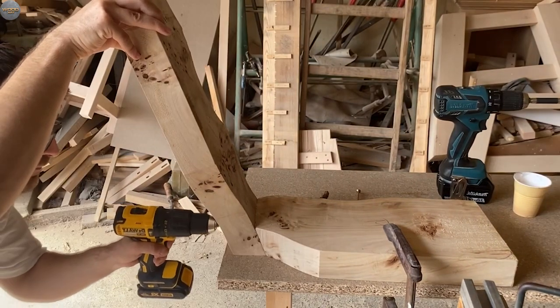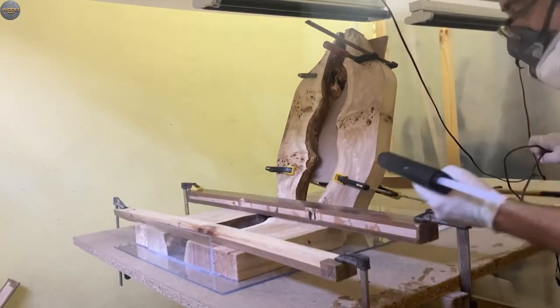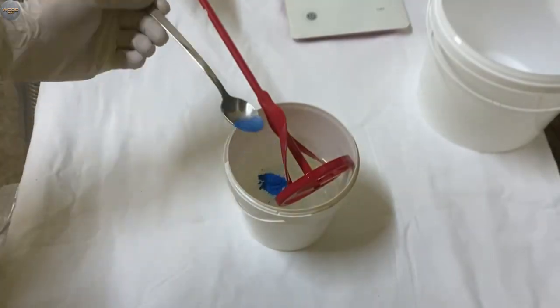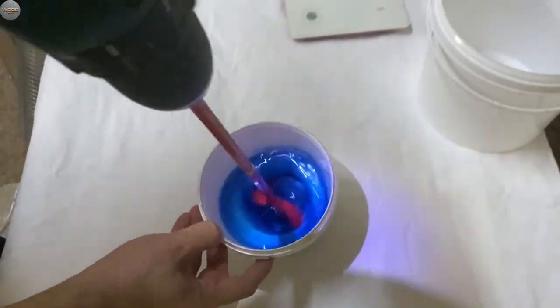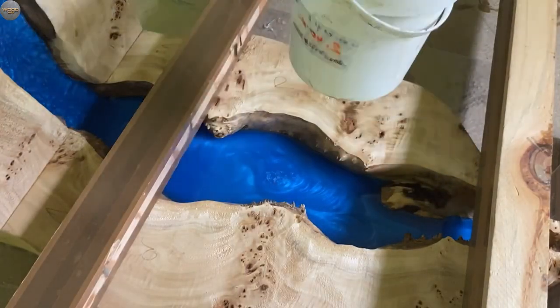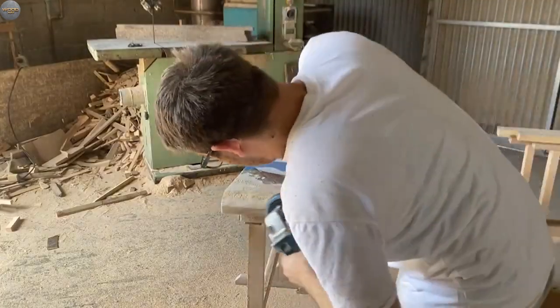When the desired result is achieved, the craftsman begins to put the pieces together, fixed with screws, forming the seat surface and the backrest of the chair. Then, the worker carefully creates a mold to pour the epoxy solution. A cool blue color like a beautiful waterfall pours down the middle of the wooden chair.